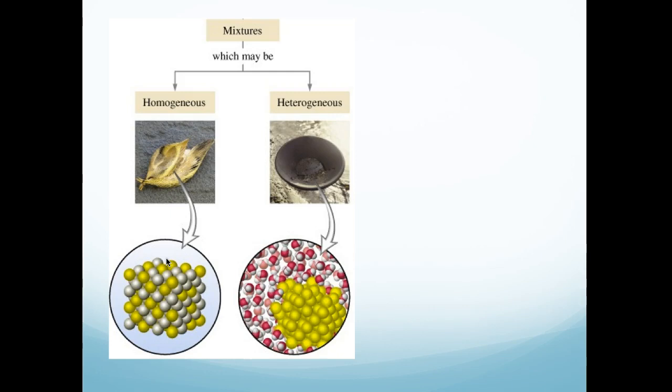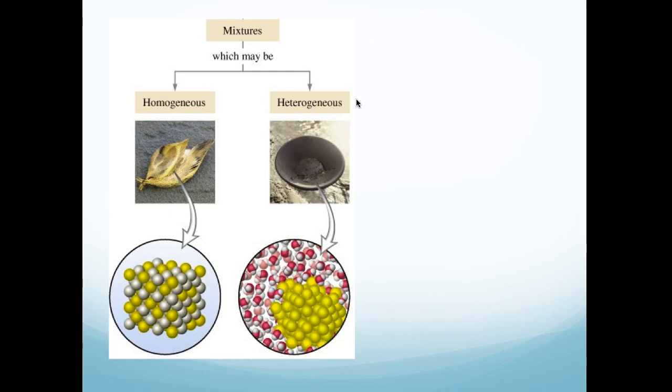So I challenge you to go ahead and think of many examples. There are so many examples we can think of. For a heterogeneous mixture, this is where the ratio of the substances is not going to be uniform throughout. So I can think of something, since I love food, you'll see this also as a common theme throughout the videos. Pizza. If I take one bite, so I have a slice of pepperoni pizza, I take one bite and I get a pepperoni. I take the next bite and I don't get any pepperoni. It's not evenly dispersed throughout.